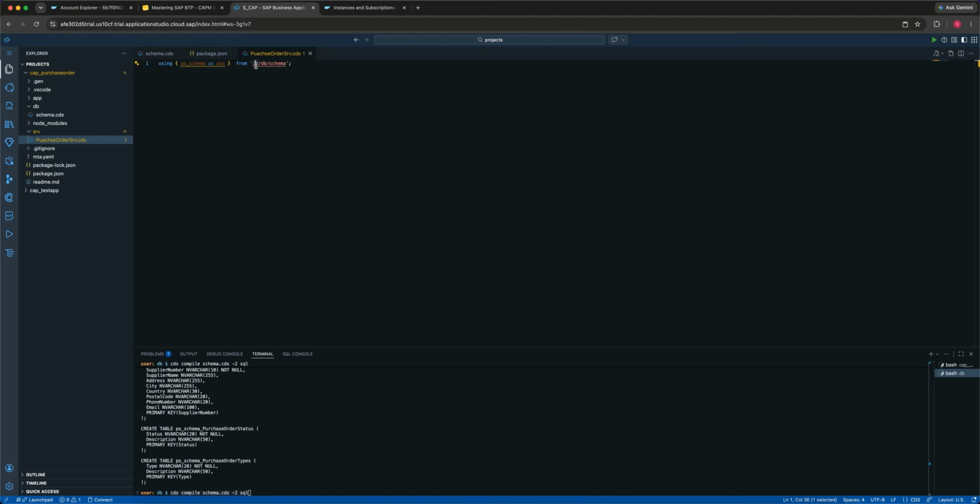So these two dots indicate that the parent of this file is srv, and the next dot indicates the parent of srv. So the parent of the parent, that is the root folder. So now you see the path inside the root folder, it will go to db and then schema. So you don't have to give dot cds, so this is fine.